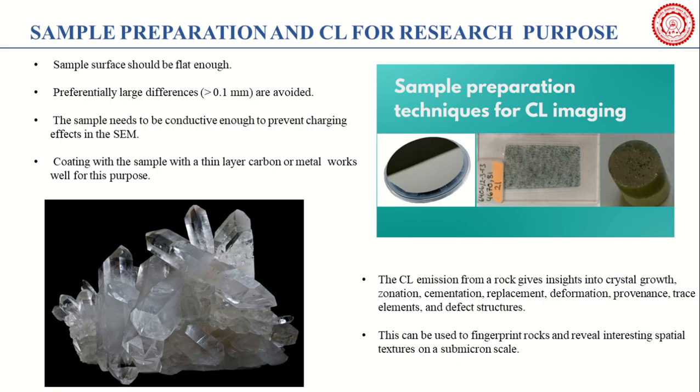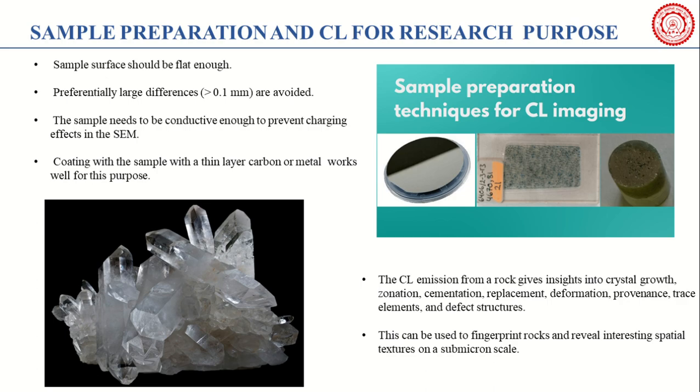Here is the sample preparation used for CL imaging and CL for research purposes. Some criteria for the sample: the sample surface should be flat enough, not rough, and large height differences, that is greater than 0.1 millimeter, should be avoided. The sample also should be conductive enough to prevent charging effects, and if it is not, then coating the sample with a thin layer of carbon or metal works well, that is we have to coat it with a thin layer of carbon or metal to make it conductive enough.